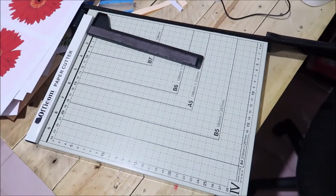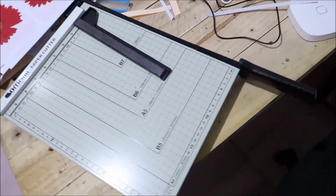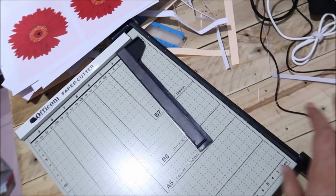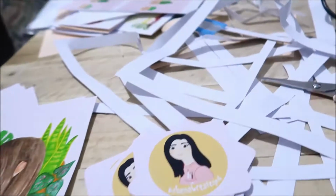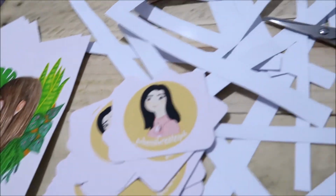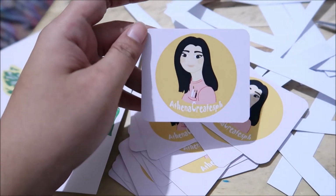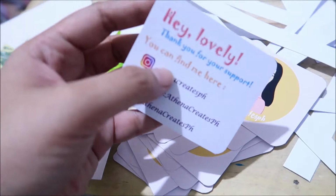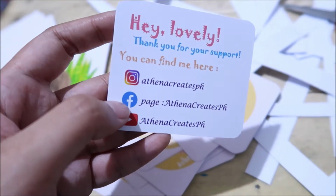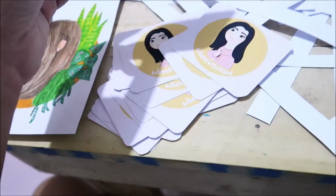Time check is, I think it's 11. Okay. Update on my messy room. Cutting all this. This was the opposite one. Pero pwede na. So pretty. I love it.